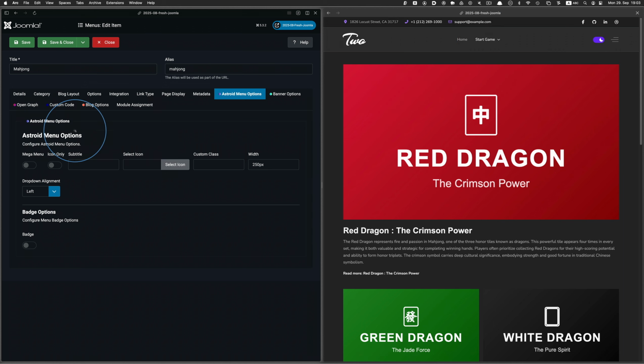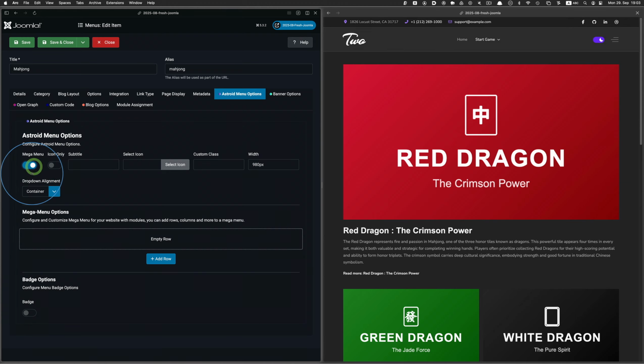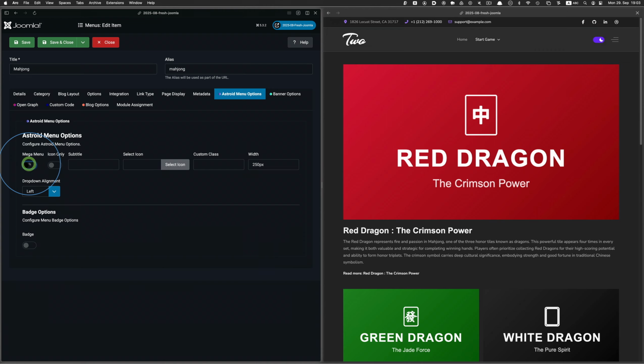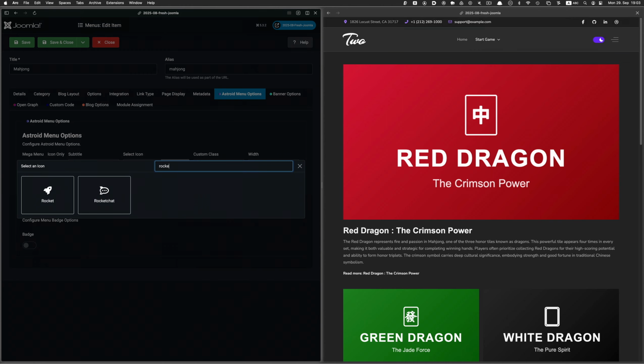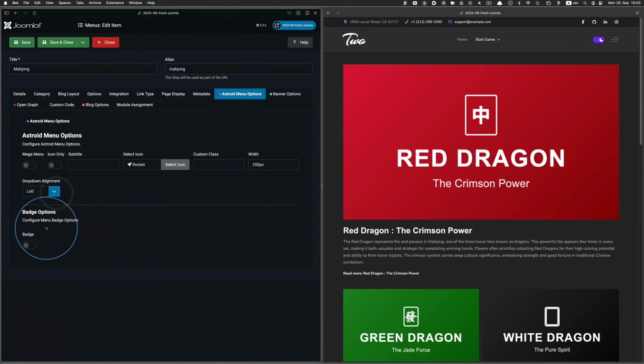We could turn a menu item into a mega menu, but we're not going to do that here today. And of course, we have options down here for icons, subtitles, and select badges. There's some really nice, basic, but useful functionality in here.